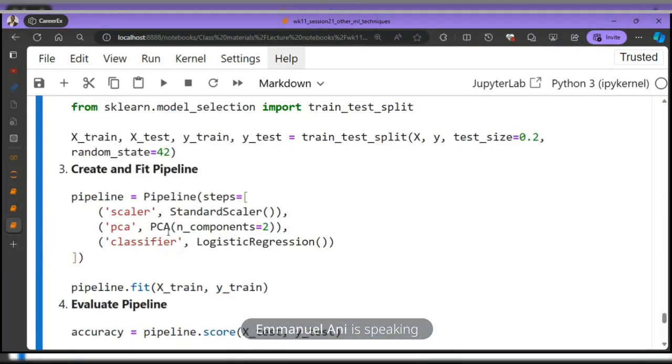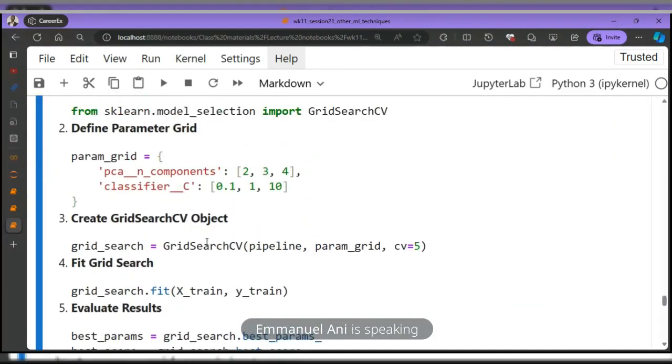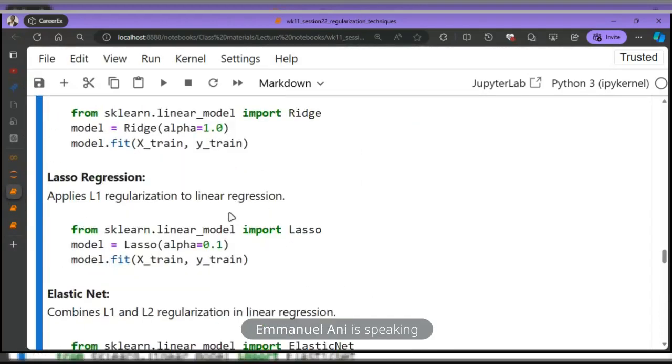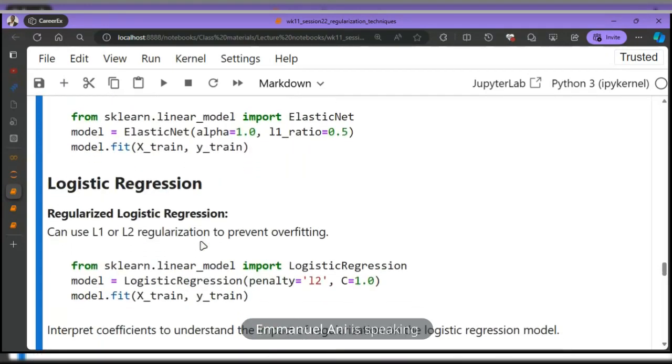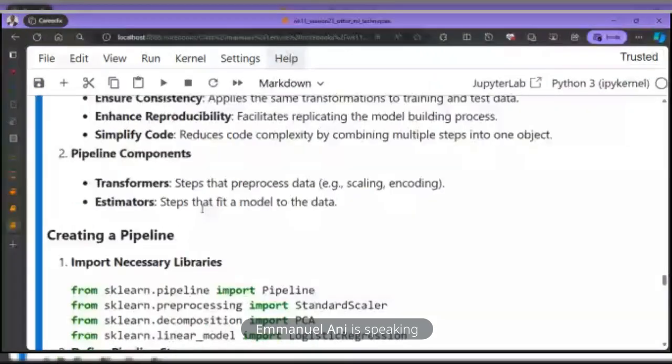So now when you want to use L1 and L2 regularization in logistic regression, the way you do it is that you add another parameter called penalty. This penalty can be L2, and I don't know if L1 is there, but basically you can put L2 or L1 as the penalty for your logistic regression.